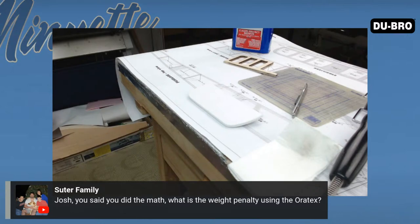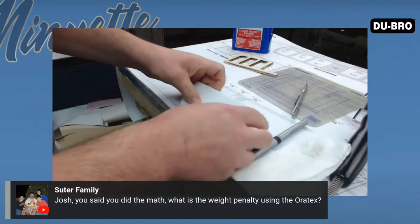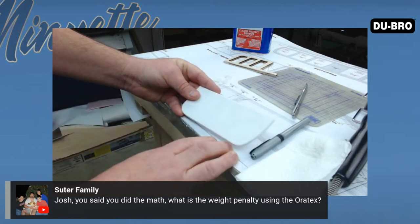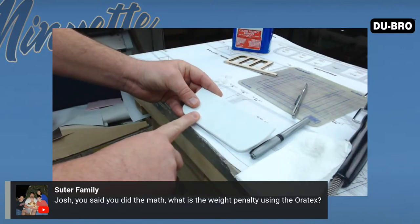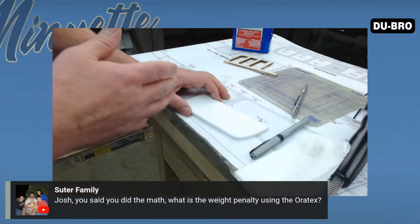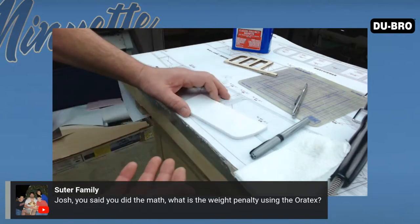Breaking it down, really what it comes down to is your area. Area is a matter of squares, right? So if you have one or two inches squared here, and then all of a sudden you have another inch on a control surface, say down here, you don't have one more inch. You have two more inches of area, right? So for every additional ounce that you have, or half an ounce or whatever, everything is doubled in weight. So it becomes an almost exponential problem.